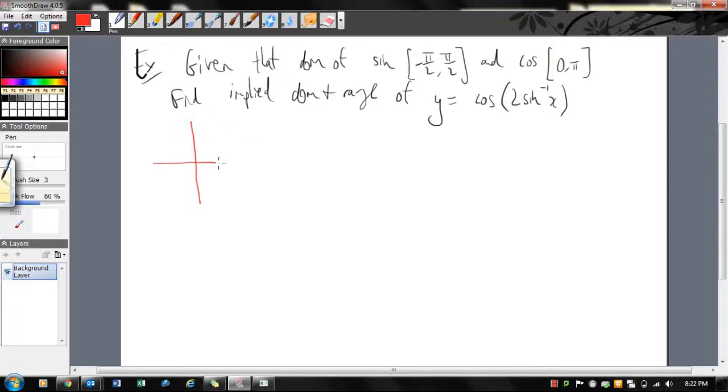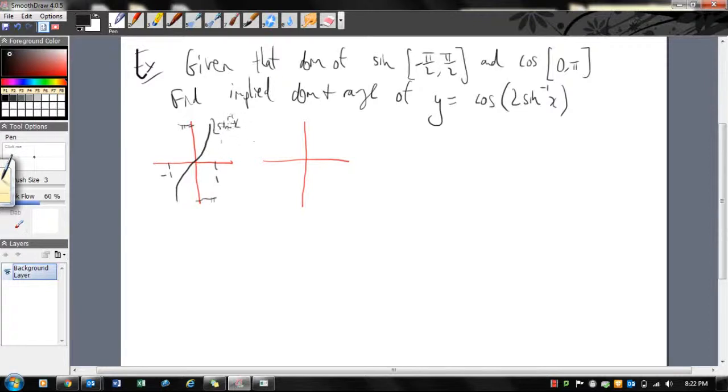So let's look at the two graphs side by side, and then we can analyse what's going on. Firstly, we've got an inside function and an outside function. Let's draw our inside function, 2 sine inverse x. The sine inverse x goes like this, but the 2 will double its height, so it goes twice as high. Instead of going to pi on 2, it will go up to pi, and instead of going down to negative pi on 2, it will go to negative pi. It still goes from 1 to negative 1 like that.